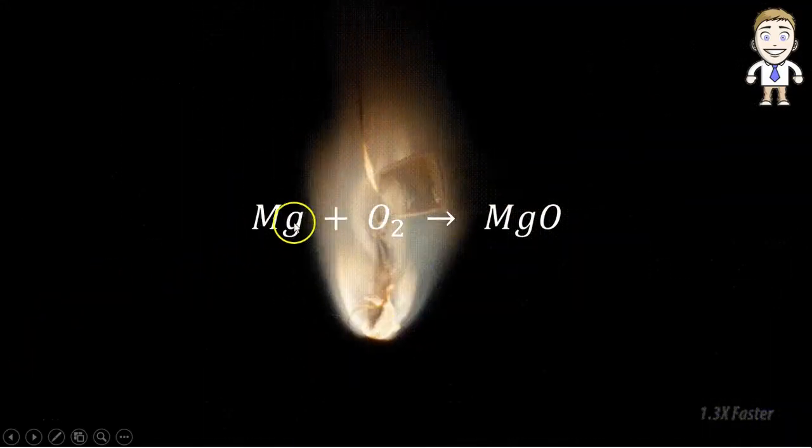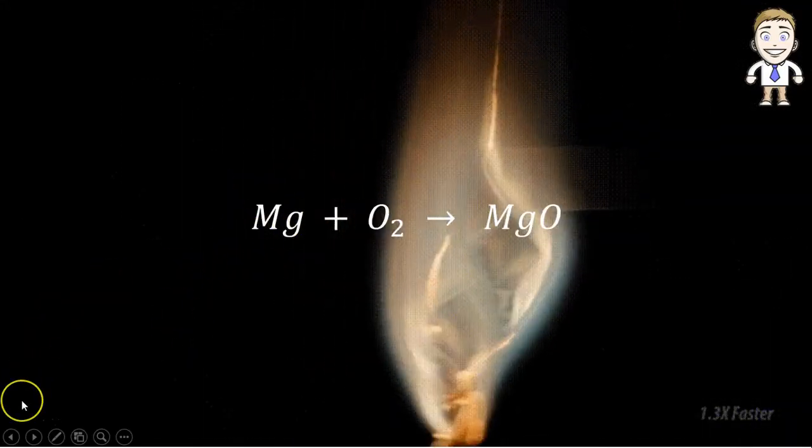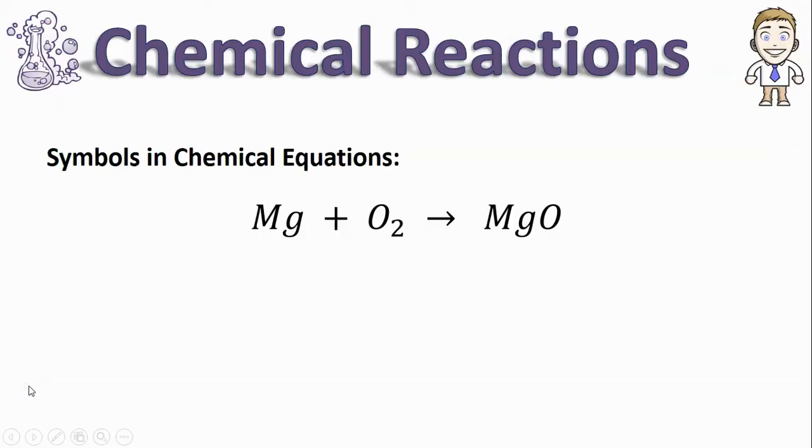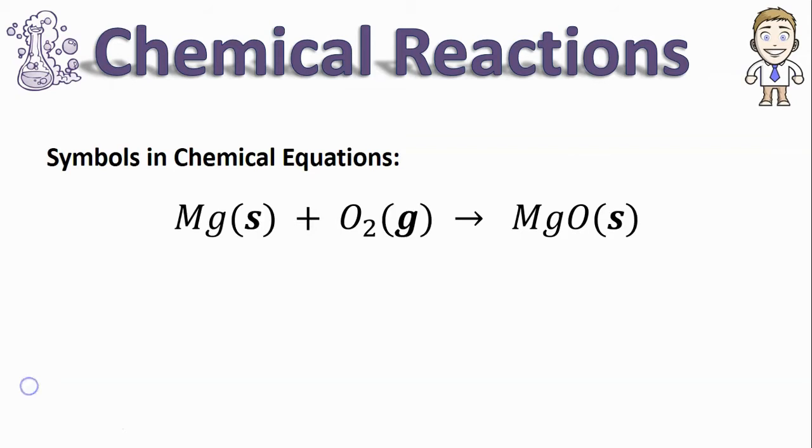Here's a reaction between magnesium and oxygen gas. The strip of magnesium that you see here actually kind of catches on fire when you supply some heat in the presence of oxygen. When you write this equation, you might sometimes see it written with parentheses s, parentheses g, parentheses s. These symbols are simply trying to give you more information about what each substance is like.